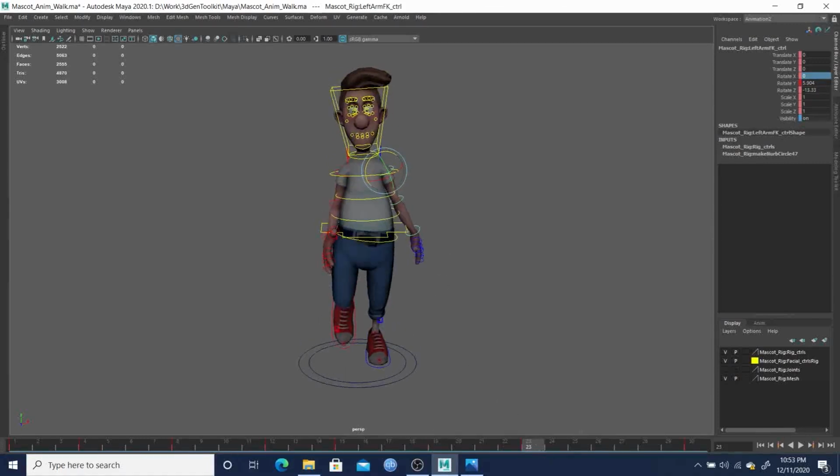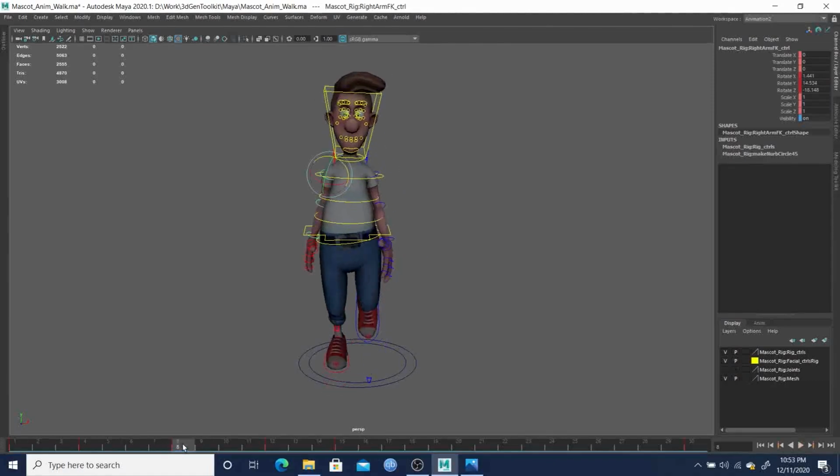right, on frame 23. So for this one, I want to select the opposite and go about frame 8 and just bring that out like so.